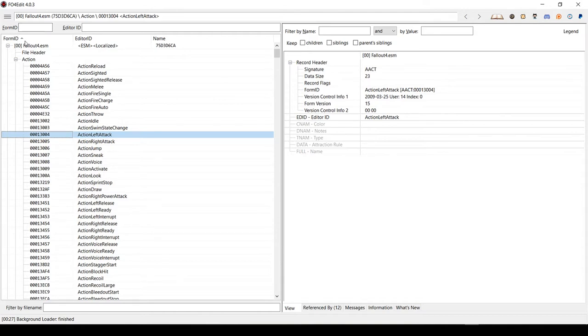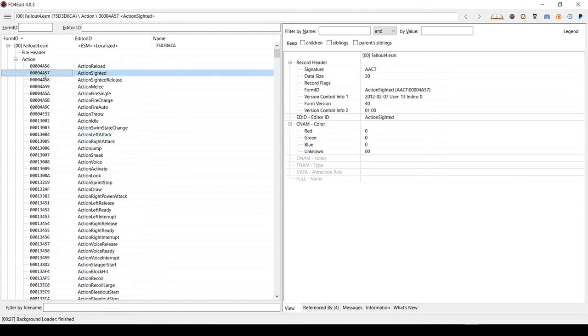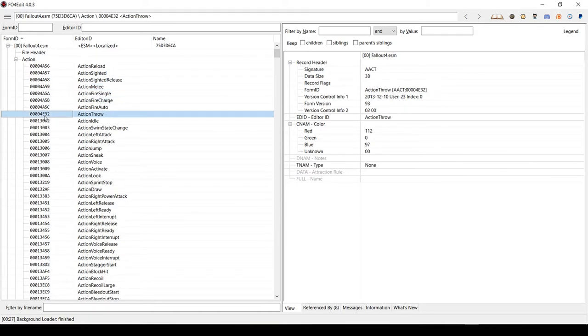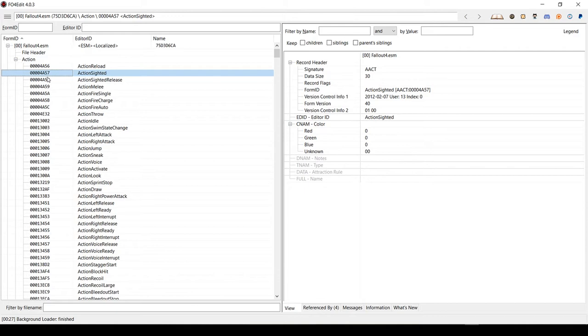And when you see a form ID, that's basically the database record ID. All right. And up here, the form ID is just a hex index code for the form. The editor ID is the human readable name for it. The form ID's first two digits are always the load order hex of the plugin itself.